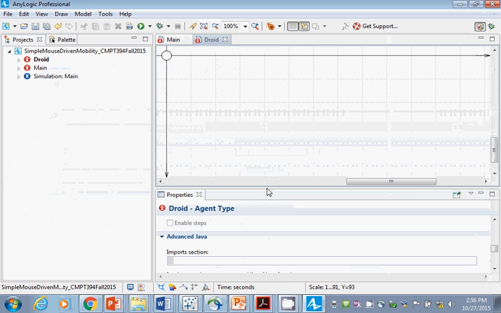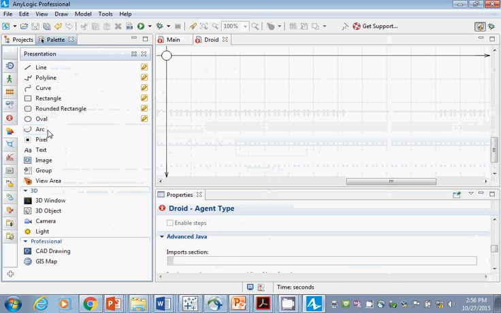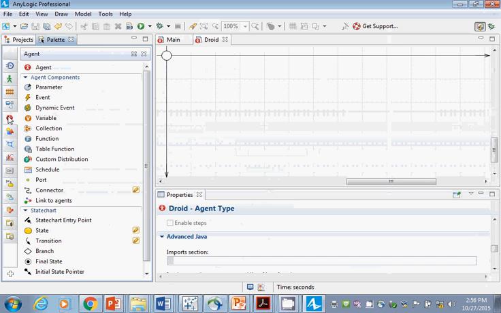How would I implement that? Given the building blocks that we have here, how could I implement that? Good, state chart. I like it.